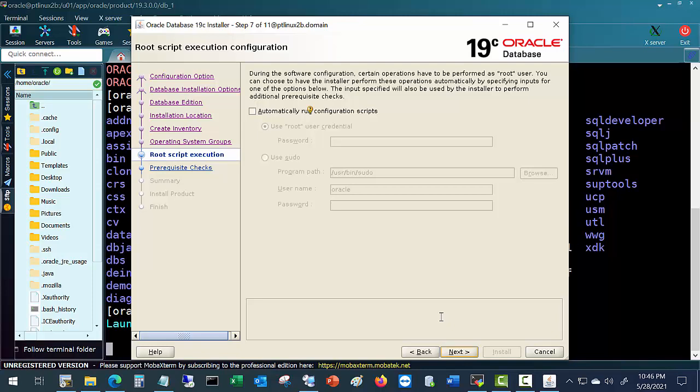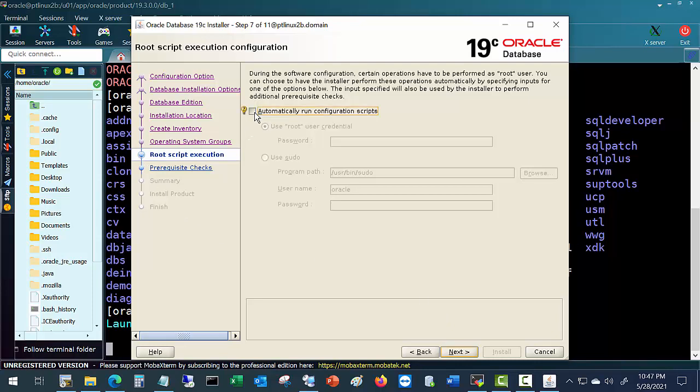At some point, as we install the Oracle software, we will need to run a script, and the root user will be told to run that script. So in Oracle 19c, this OUI wants the credential for the root user so that it can automatically run that script for us.